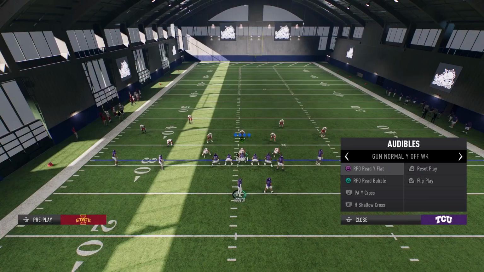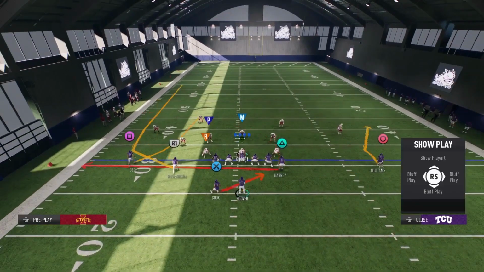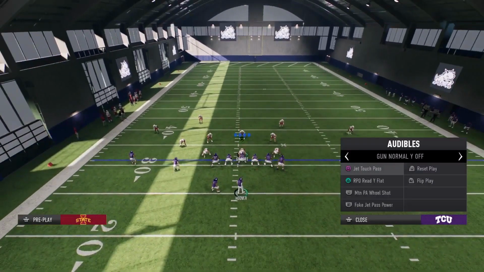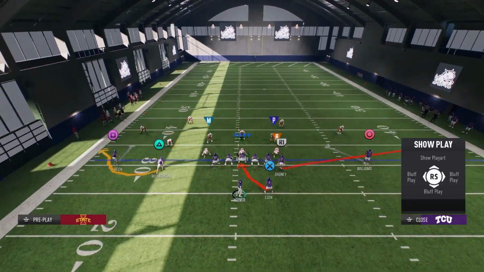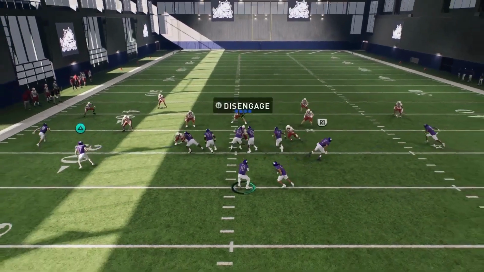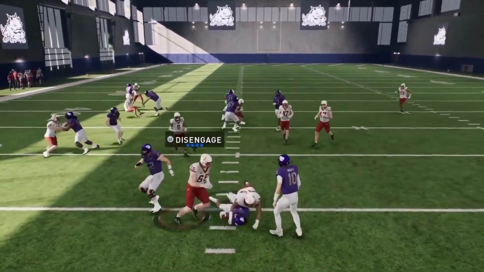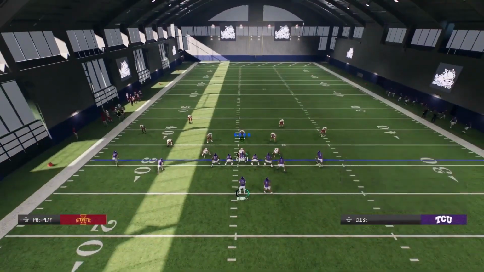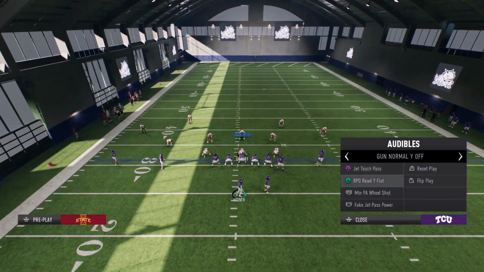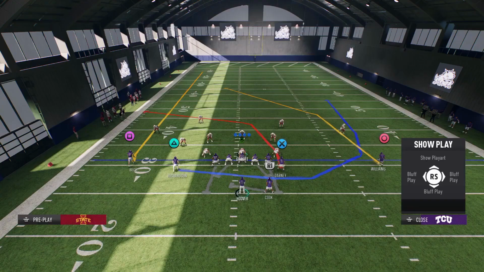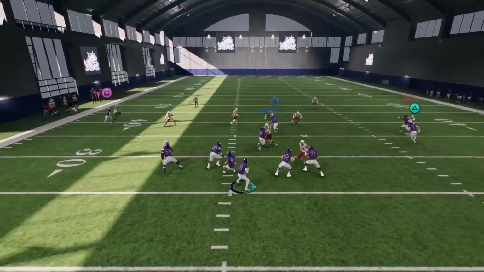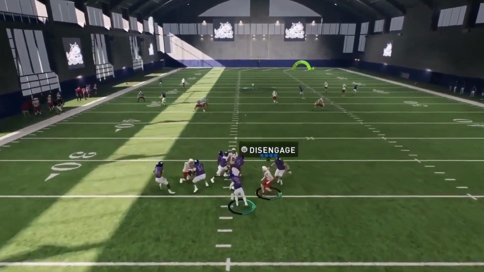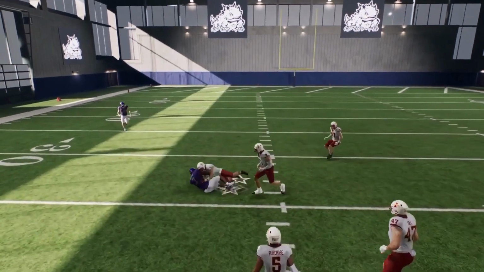Another reason why I like this offense is because let's say we go to this normal Y off read flat, if I can actually call the right play here. You're just really going to stress this flat right here, so you can throw that flat pretty much every time until they start hard flatting. And then you can also get into this motion PA shot. The reason I like these motion plays is because they really do a good job at manipulating cover two, and it forces them to call other things, which we're going to have a lot of success against.